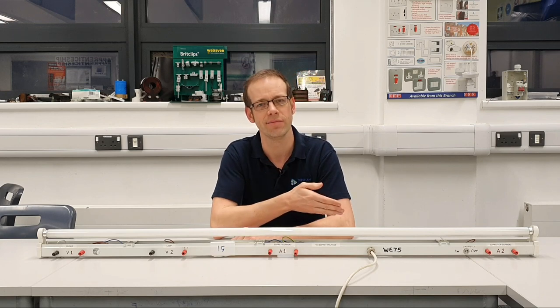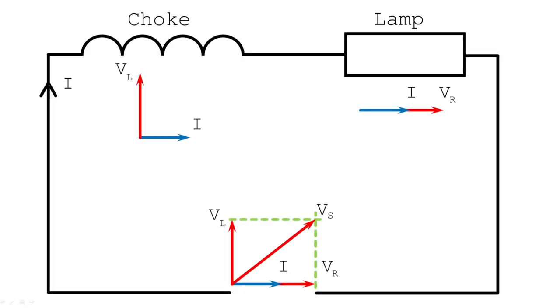So how can it be that drawing more current within the circuit actually leads to less current flowing into the circuit? Well, we can explain this by using our phasor diagrams. So let's have a look at our original drawing from a previous video - this is how we left our circuit diagram of the fluorescent light. You can see the voltages clearly shown out of phase across the lamp and across the choke, with VR representing the resistive part and VL representing the inductive part.